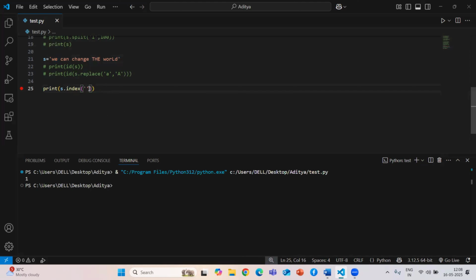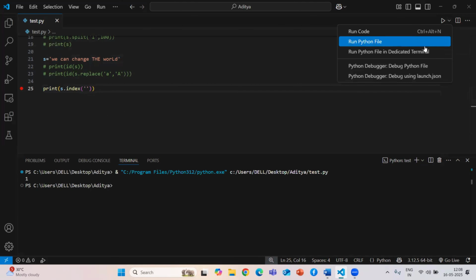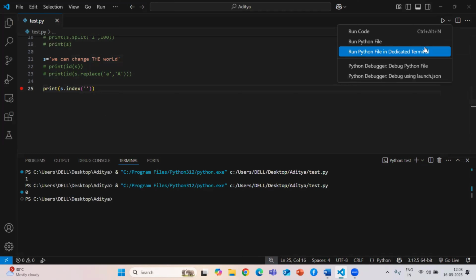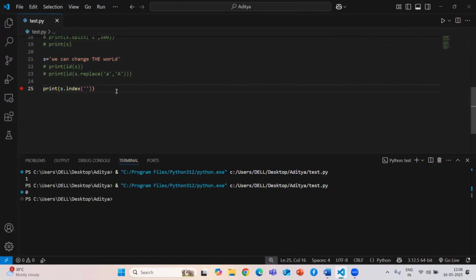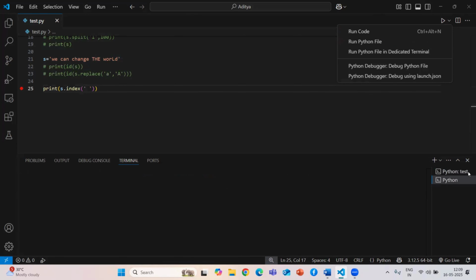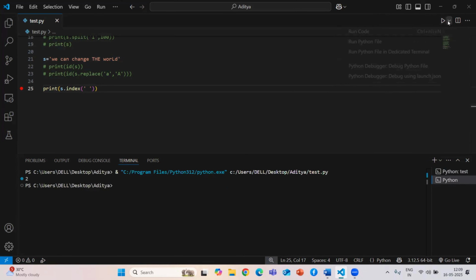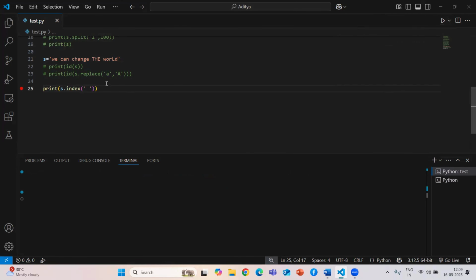If I don't give any substring, it will be treated as blank or none.